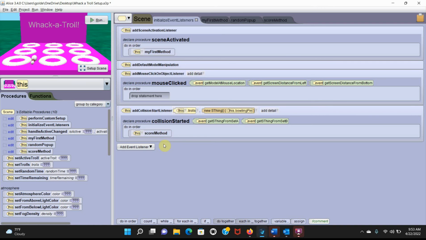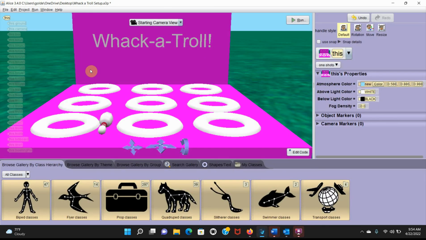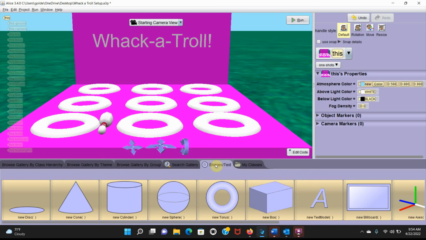All right, so how does that work? Well, we need to add a couple of text boxes to the program. So let's go to set up the scene. And we've got this shapes and text right here. Now there's two things you need to do here. You're familiar with this because you get your billboard from here, and all these torus circles come from here as well. And the box, this is the box right here. So here's a text model.